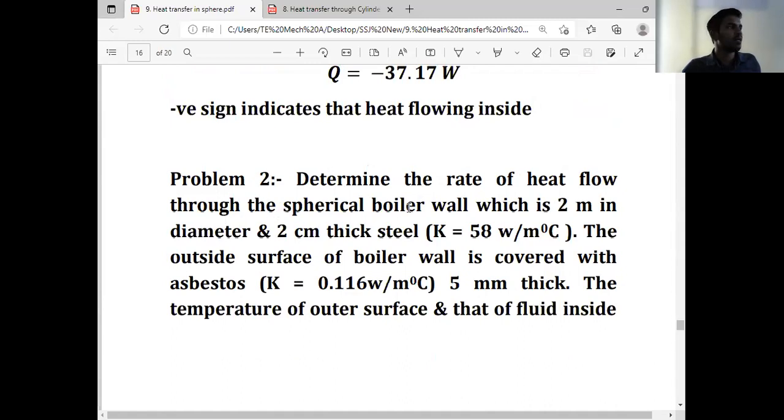Through this spherical boiler. You should be able to understand this in a problem. Now we are taking a sphere problem because it is a sphere, but in the exam it will not be like this. There you will get a random problem. So you should understand which shape the problem is for. It is for a sphere, it is for a cylinder, it is for a plane wall. First of all we have to understand that. Then we have to use the formula related to that particular shape. Here the spherical boiler is given, means spherical shape is there. So whatever the equations are there, we have to use the equations of the sphere only.